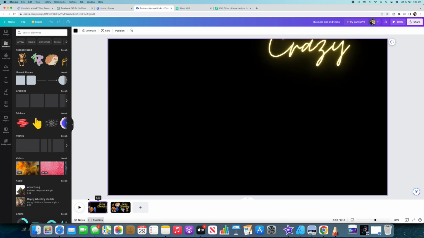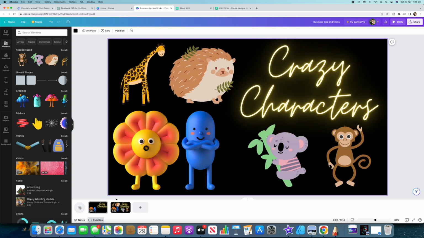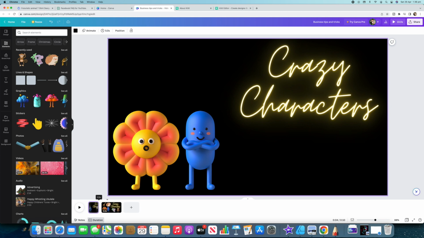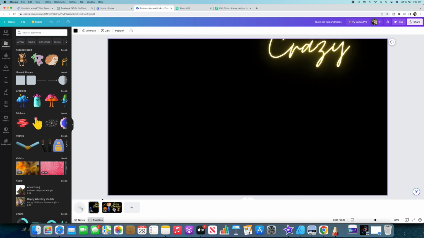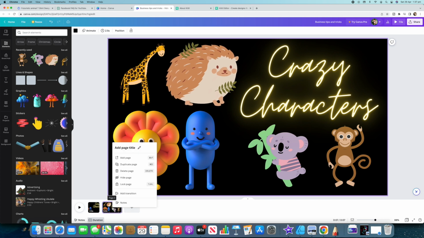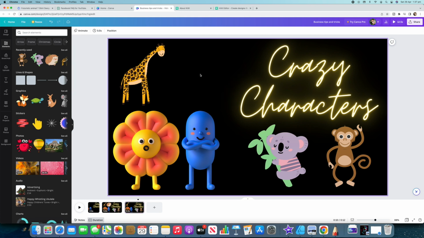Then if we just go back to the start and just go play. So I think we'll make the first one a bit shorter, maybe like 2.5 seconds. And you can see that's how it's done. And then you can just keep adding and adding and adding. And it doesn't take long for these to come on. So 2.5 seconds is about right, to be honest, because then it's just still running down here. But you can see you can just keep duplicating the page. If we just do that again, and then you can keep adding to it in the same way so it looks very similar. You could get rid of all of these characters in the third one.